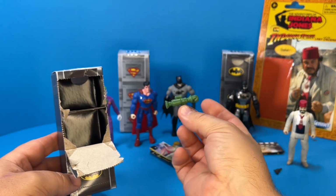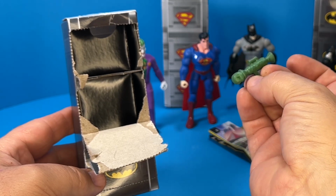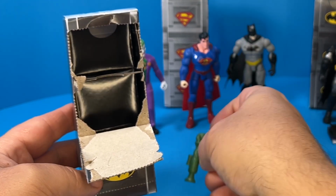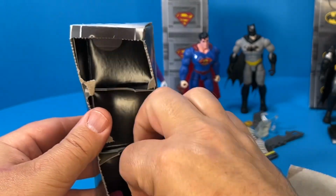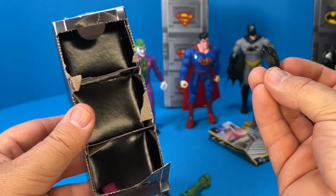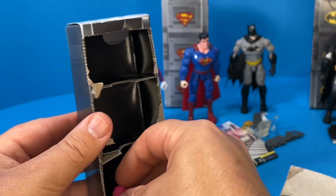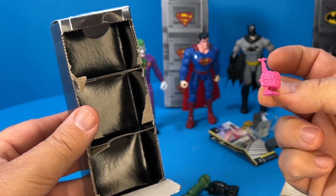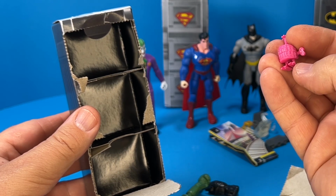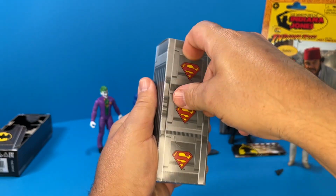We've got a retractable, it doesn't really retract, but that's what it's supposed to be, a retractable boxing glove, kind of a boxing glove gun. So that's one accessory. There's supposed to be 3. And we have an extra gauntlet glove, and of course you got a pair, so that's considered 1. And then you have this wind up dentures or wind up teeth figure. That's kind of interesting. I don't know a lot about these, so you guys can maybe chime in and let me know what the heck that is.